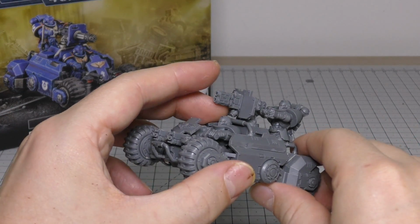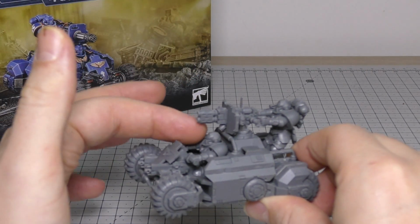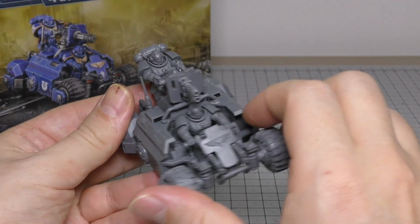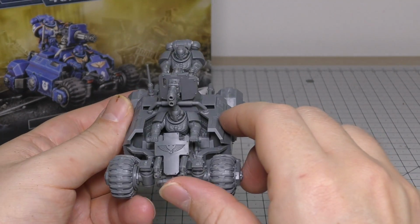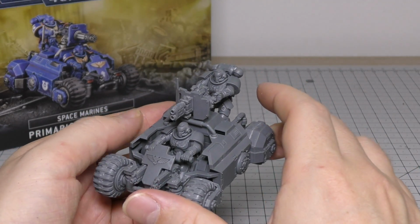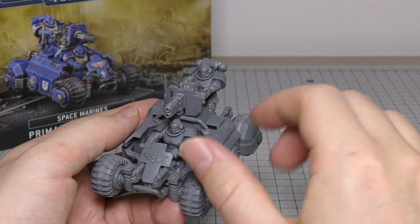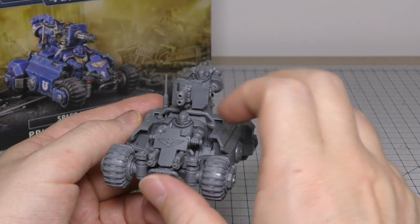I think the turret's all right. I would prefer it on the side rather than directly above. I can't get on with it really, just the look of it. I think it's better though than if they did an assault bike, if they had an outrider with a Primaris on the side and a sidecar. I think, well, we haven't really moved forward, have we?